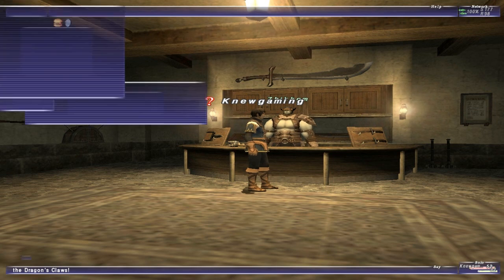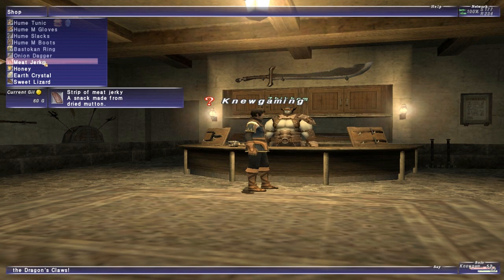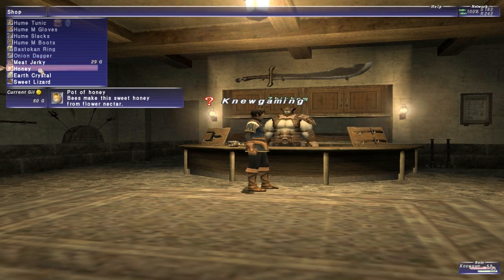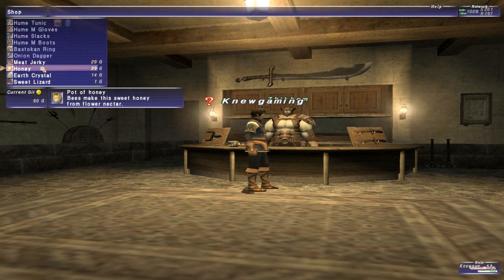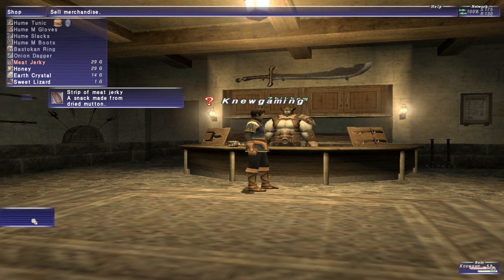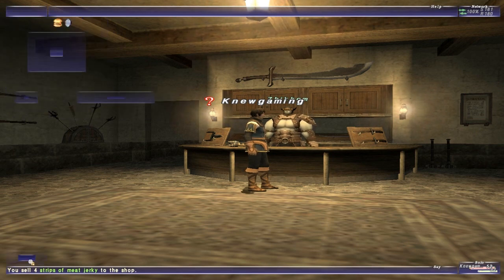I'd like to get that bronze sword. I only have 60 gil though. I might have to sell something. What's this guy? 29. Is it gonna be 29? Sorry. Okay, how many pieces of this do I have? I think I can sell like 4. Someone's gonna be like, no, don't sell your meat jerky. It helps you. So do I sell it? Okay, now I have 176. I still have enough, I don't think.